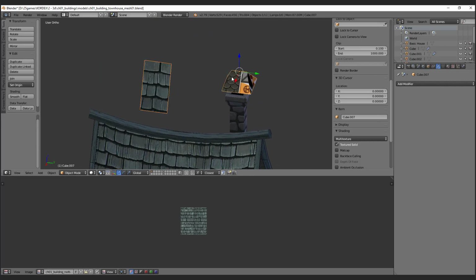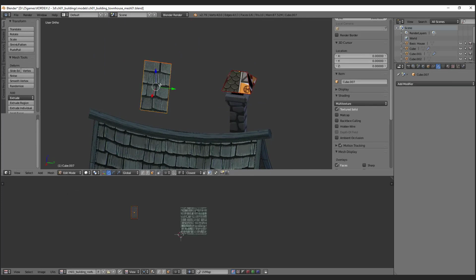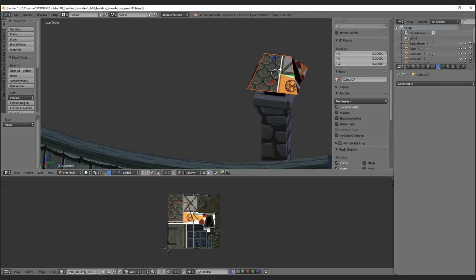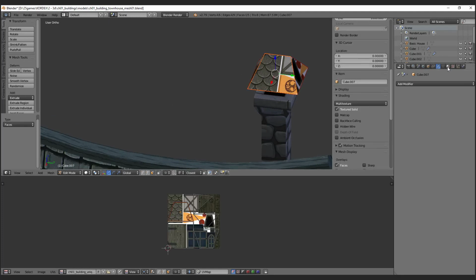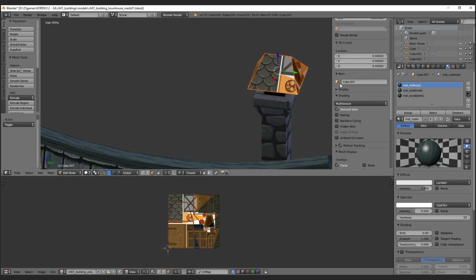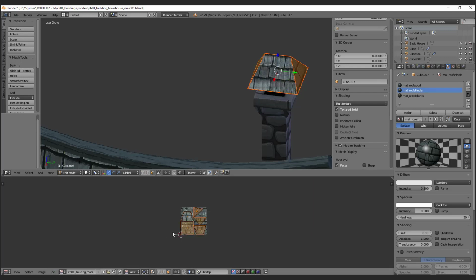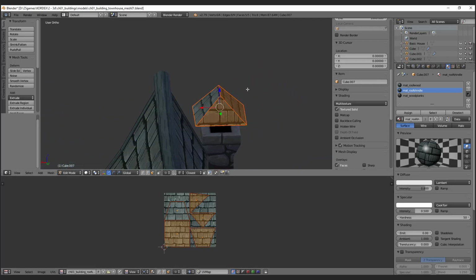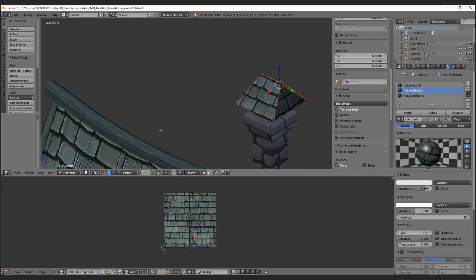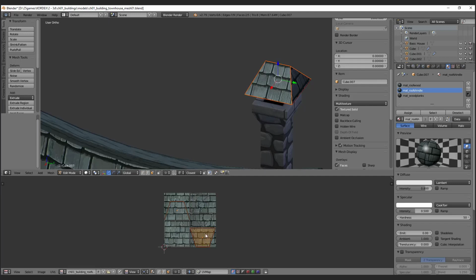Merge those two objects, go to edit mode, delete this face, and we have now on this mesh as well our roof wood or roof shingle material. So assign this and select it here as well. Great. Okay, now I need to rotate all the UVs to the correct position. For example, this and this one are basically the same UVs.